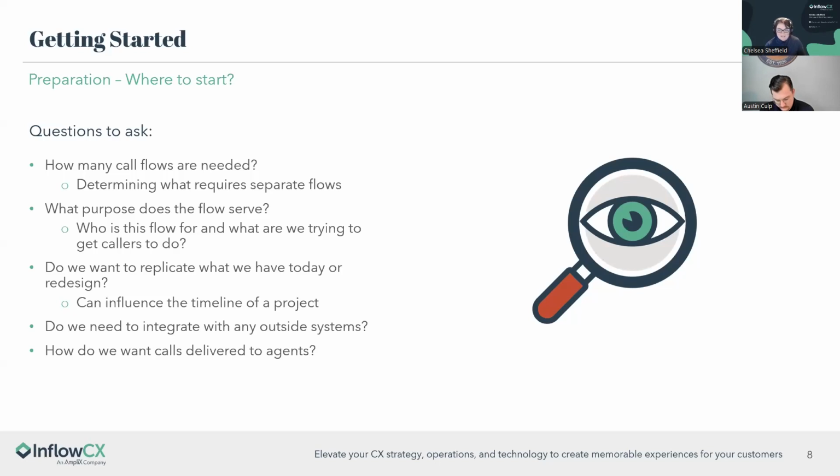Redesigning of an existing call flow for cleanup and consolidation purposes is really recommended during the whole implementation process with our team. We know that things change and go through many revisions over years. Band-aids are applied. Band-aids are very seldomly ripped off. If you're moving from an older phone system to a newer cloud-based contact center solution, you might have new optimization options available to you that weren't there before on the old platform.